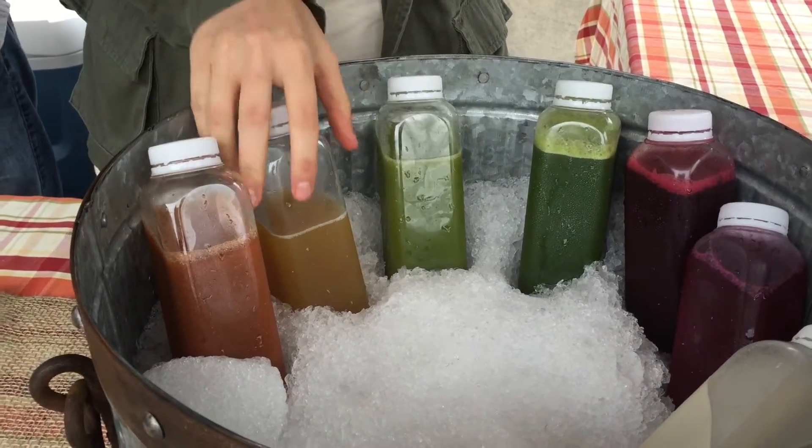My personal favorite is the Sour Face Lemon. It's our sweetest juice but it has a very different flavor profile. At first sip you get the powerful lemon and orange, which is why it's called Sour Face. And then as it fades away you get this nice flavor of the white mango, peregrine tea, and the mint.